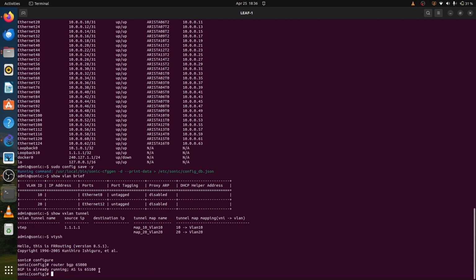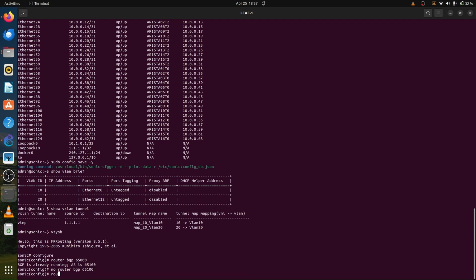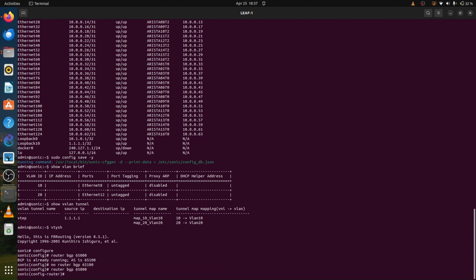Here we can see in SONiC BGP is running with AS 65100 and it is default. So we have to remove this instance by using the command no router bgp 65100. Now use the command router bgp 65000 here.